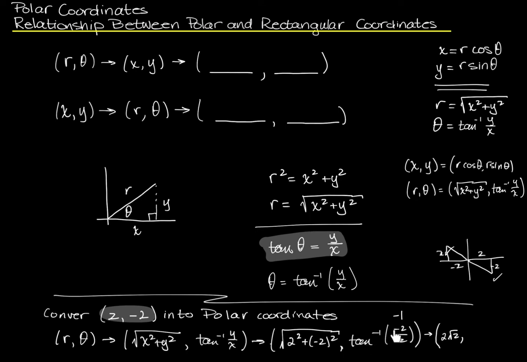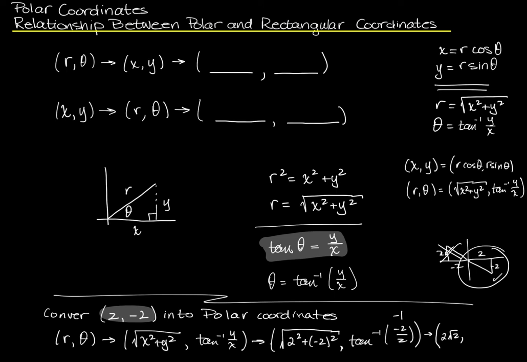Well, I got this negative 1 by dividing y by x. So the y, looking at my diagram here, y is my opposite. I want the instance of this where the opposite is negative and the adjacent is positive. Here the opposite is positive and the adjacent is negative. So I don't want that version, I want this version. Now, because the opposite and the adjacent are the same, at least in terms of their lengths, this must be a 45-degree angle, or pi over 4. If the reference angle is pi over 4, then this is 7 pi over 4. This angle here is 7 pi over 4.